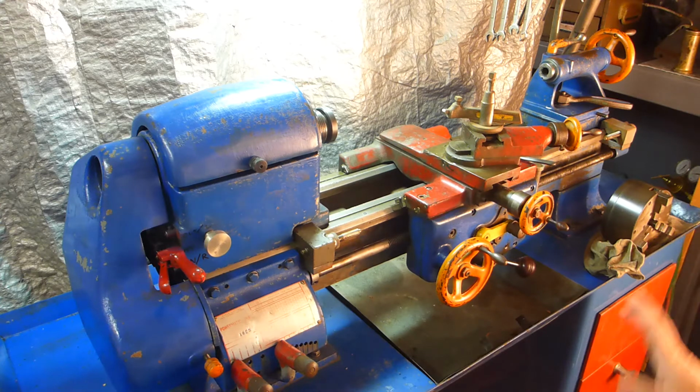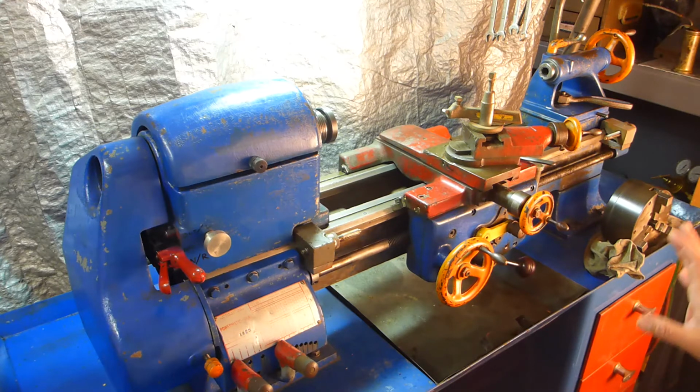This whole thing with the cabinet and the lathe itself weighs 870 pounds, which is why I had to disassemble it. I had no way of picking up 870 pounds and transporting it. And I bought it down in North Carolina, and I'm in Virginia, so that's why it took a while to get it here. I've mentioned a while back that I had bought this thing, had it on the way. It just took that long for me to get the logistics together to go down and get it.